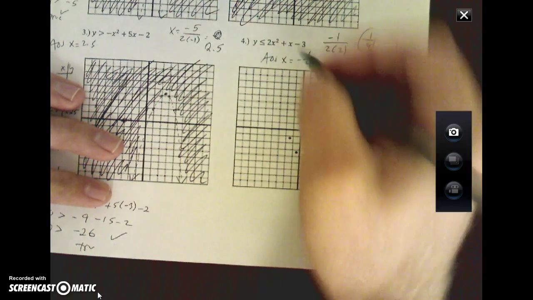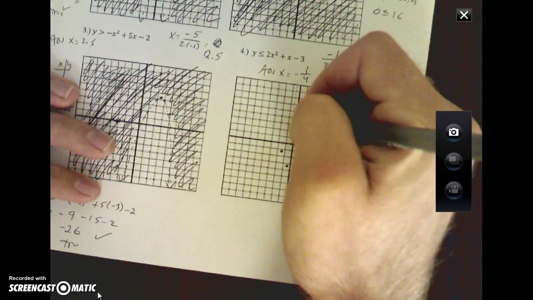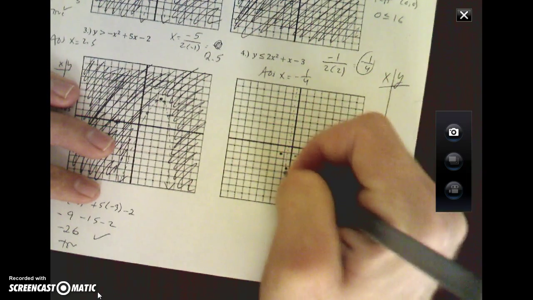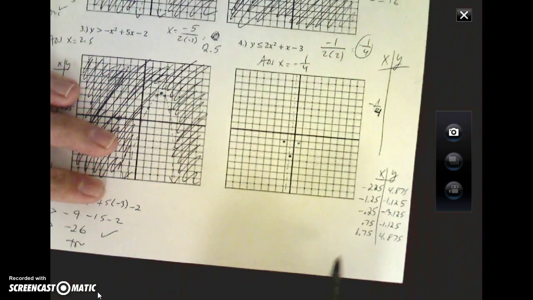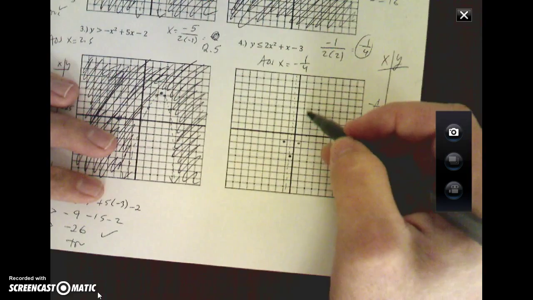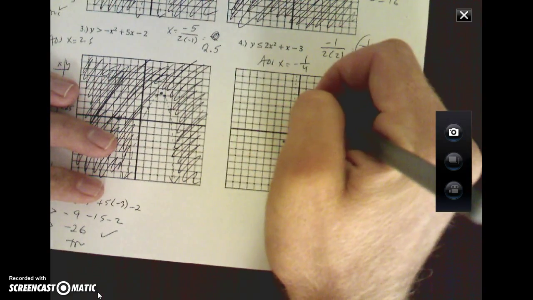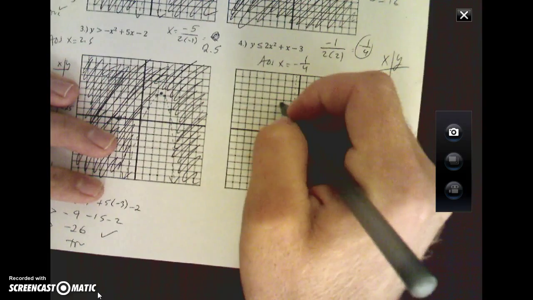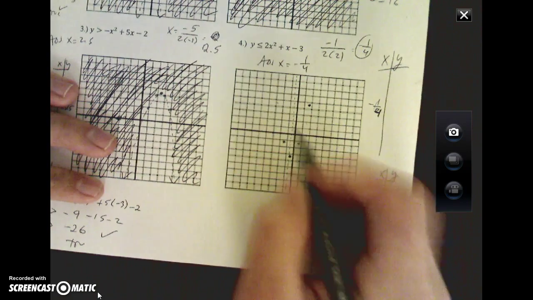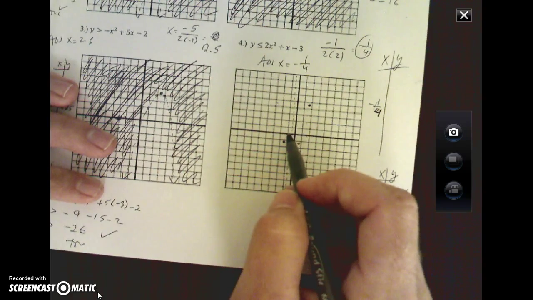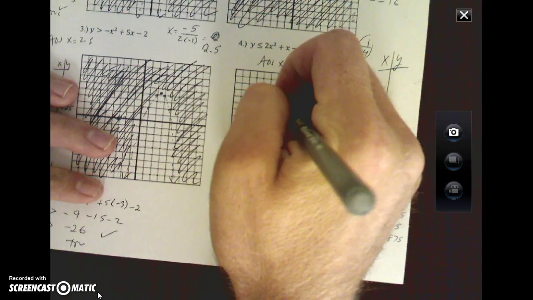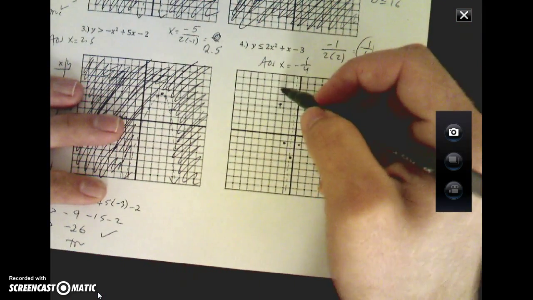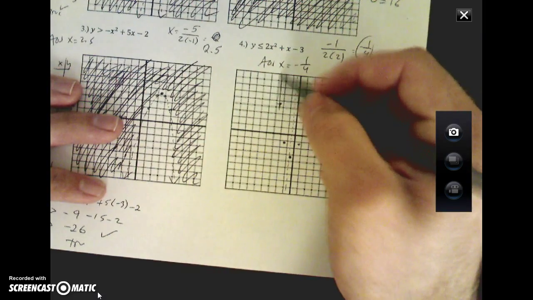Try your best to maintain your symmetry. For a problem like this, for as ugly as the numbers are, it might help to draw yourself your line of symmetry, your axis of symmetry, so I can see I'm flipping it right across here. Lastly, 1.75 is 4.875. So right about here, as such, and then I'm just flipping it across. Okay, let me just double check that, negative 2.25. Right about there. Okay. Now it is less than or equal to, so I'm doing a solid line.